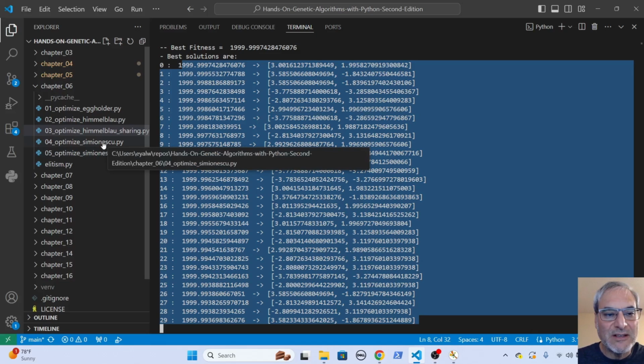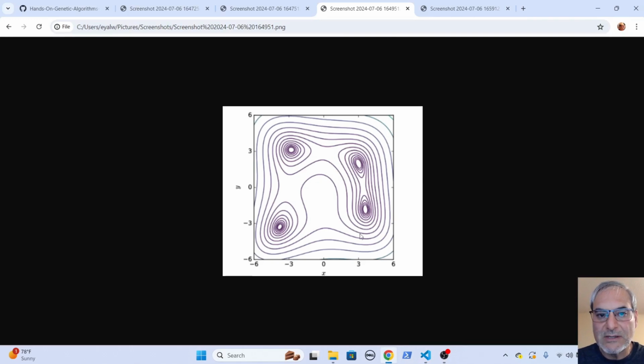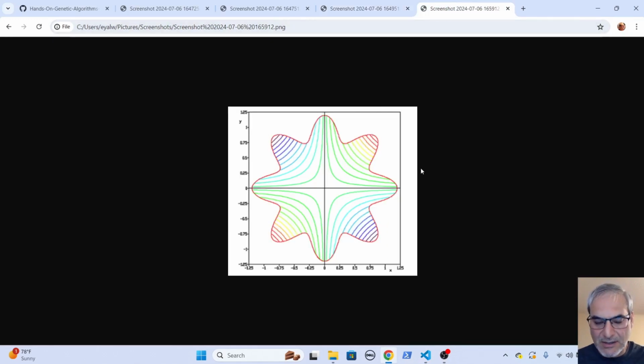We can continue now with the Simionescu function, and we can see it here. This function is not particularly interesting other than it has this interesting boundary. Here this boundary is used as a constraint. We only want to consider the values inside that range or that constraint. And what you see here, the darker the colors are, the lower the function is. So the two minima points, because of the constraint, are going to be exactly here and here. Otherwise, it would just be going to infinity.